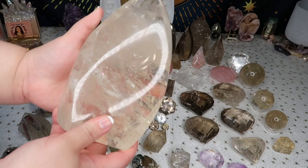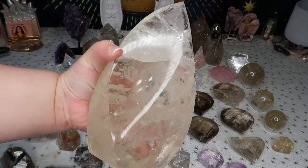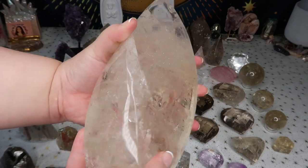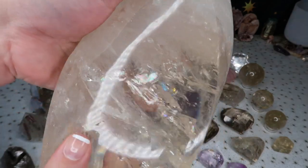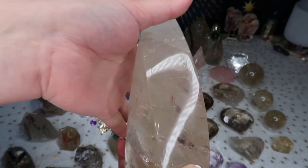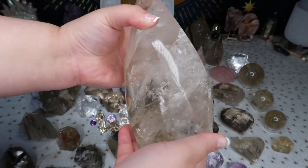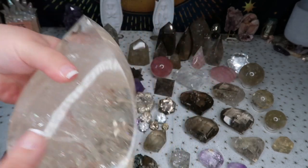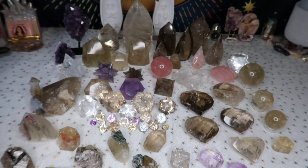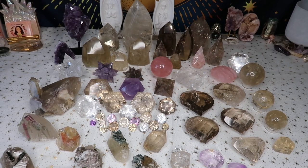Another piece a lot of you have mentioned — I recently redid my table and someone in my last live sale asked about the smoky flame. This is actually a citrine flame, not smoky. It's a very gorgeous, light champagne citrine flame and it's a personal piece. I know I'm a tease because I have it on my table during live sales, but it just brings me so much happiness and joy. I apologize because I know people inquire about it.